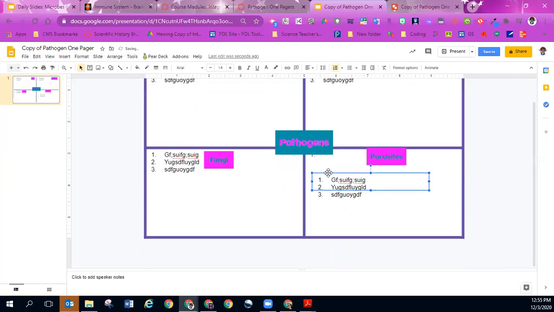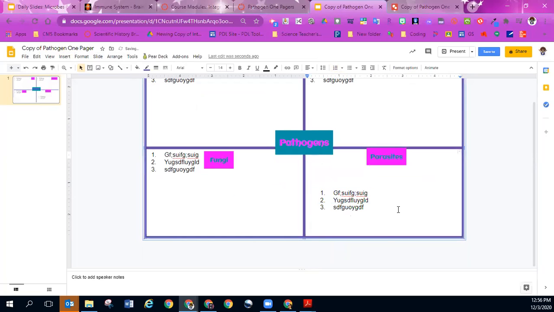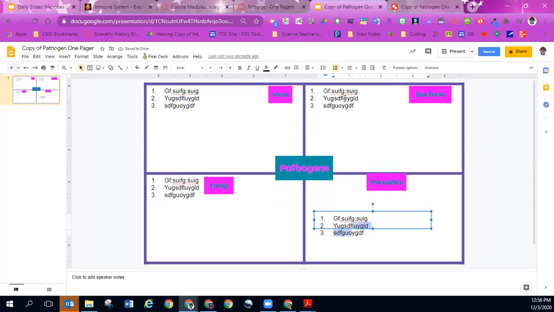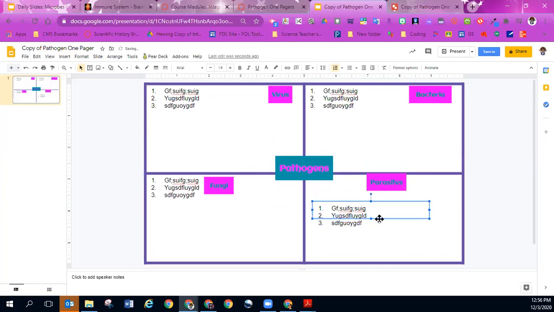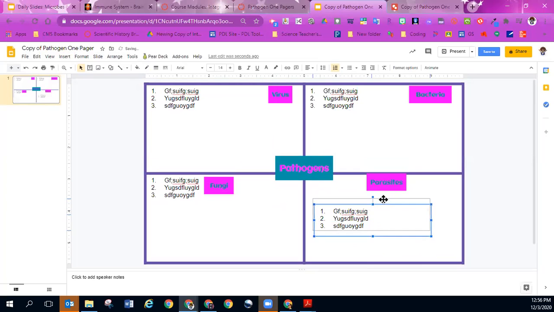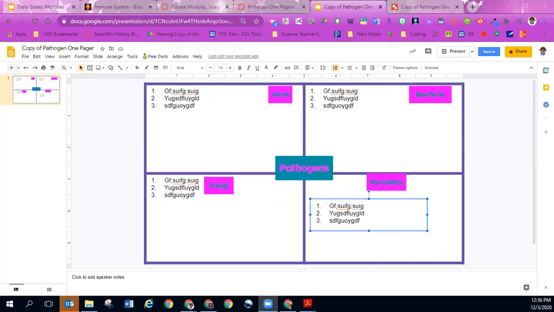So that way you can move your box around. You don't have to worry about moving your words and making sure that they line up. If you put it in a text box, you can just move the whole text box as you see fit. And like I said, you can fill it with color if that's what you decide that you want to do.